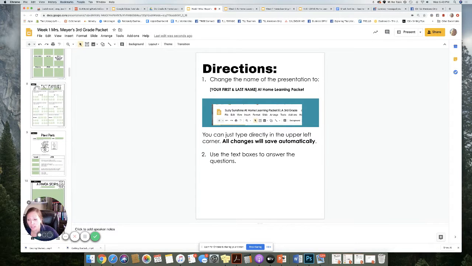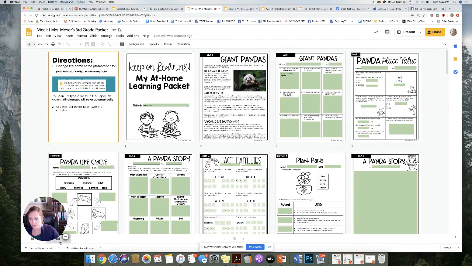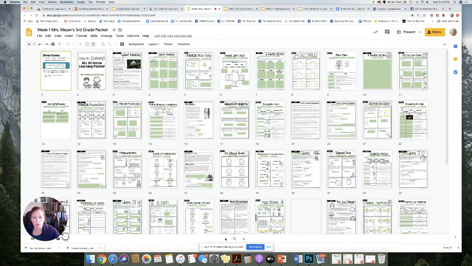So then what I'm going to do is, if I only want the first few days, then I can go down here and let me hide the menu. I'm going to click those little 6 squares, looks like an array, and I'm going to click those. There we go. And then it's just going to show me the thumbnails, so that I can quickly grab the ones that I need. And so then, since this is week 1, I'm going to do days 1 through 5. So ELA 1, 2, 3, math 1, 2, 3, and all the way to 5.